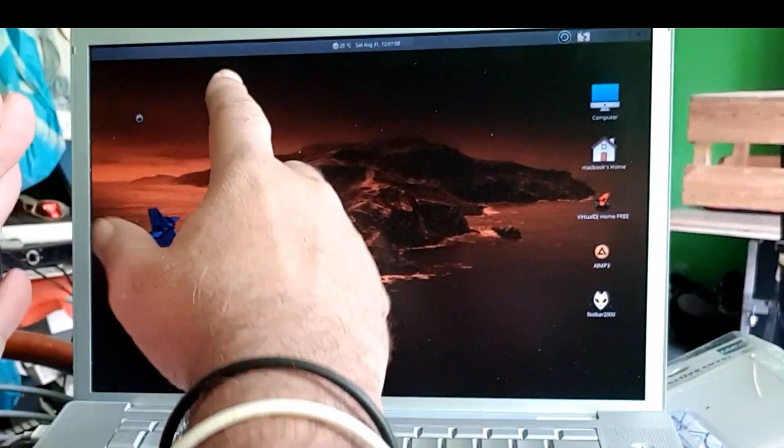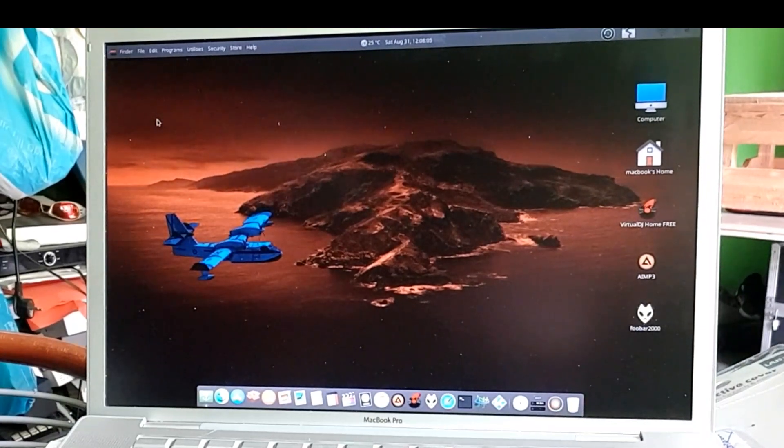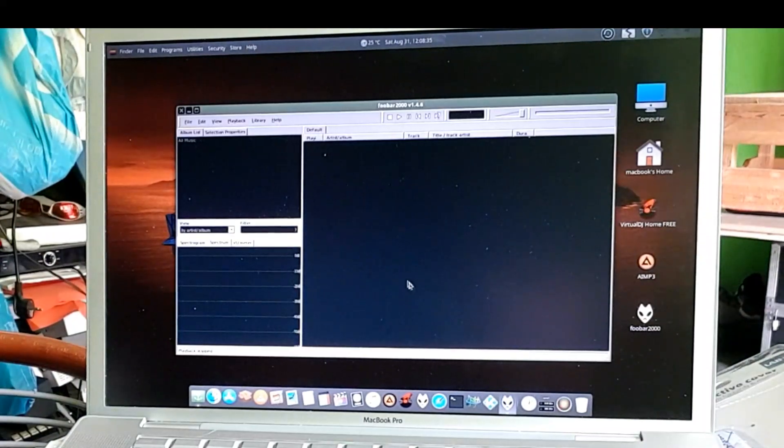The desktop shows a beautiful Mac-like look with an icon pack, and at the top there's a nice taskbar. I made a special wallpaper for this OS — a blue Catalina plane entering Catalina Island in the morning, with the sun giving a special effect to the island. The blue of the plane corresponds with the icon of My Computer. We have a full bar built in — a 432 Hz player that will play all your music in 432 Hz.